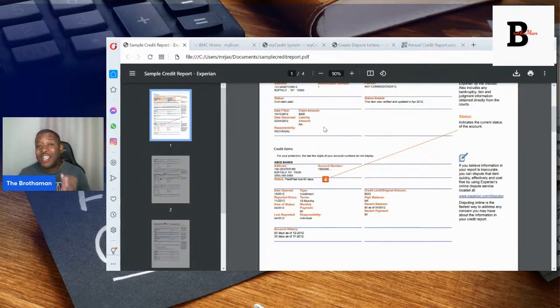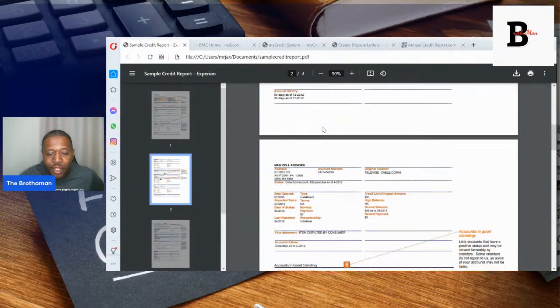It happened to me. I had a rough year and ended up with multiple items in collections. I was able to get 5 items in collections removed using this system. I was able to improve my credit score 200 points using this system. So, you get a lot of judgment from people, but anybody can have a rough year. And this is what John Consumer had. He had him a rough year. 2012 was not good to John Q. Consumer.